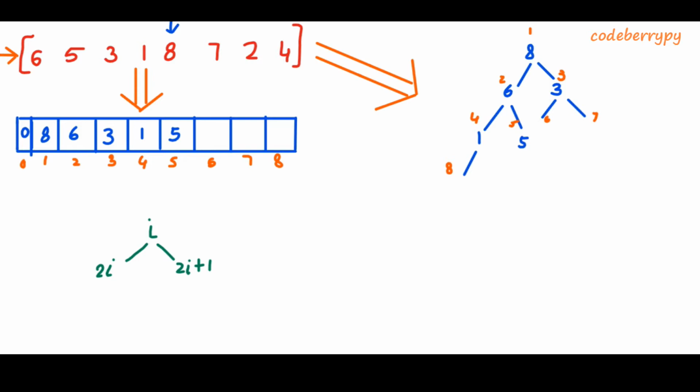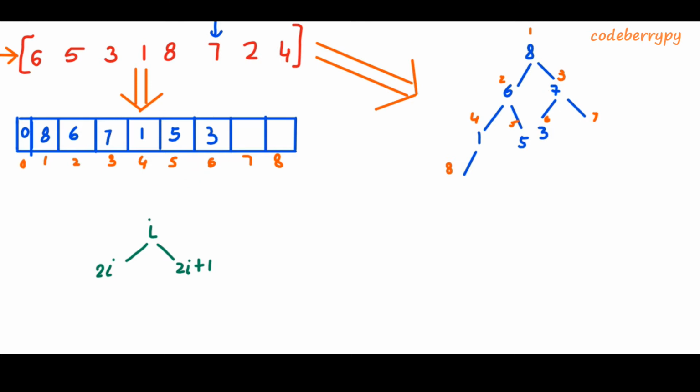Now the next element that we encounter is 7. So we'll push the 7 inside the heap array, and we see that 7 comes at index 6, and index 6 is the left child of index 3. So inside the heap tree, 7 will come at the left of 3. Now when this happens, again you can see that it has violated the property of max heap. That is, you can see that 3 is less than 7, which should not have been the case. The root should always be greater than its corresponding left and right child. So again, it will bubble up, that is 7 will come in the place of 3 and 3 will come down at the place of 7.